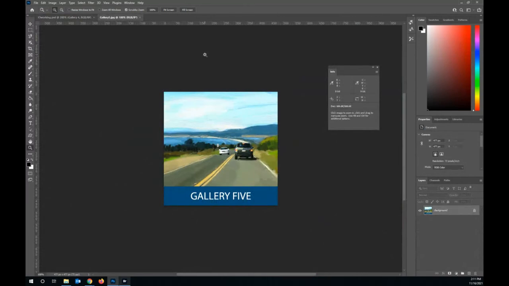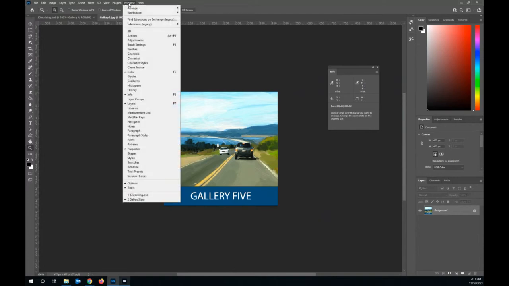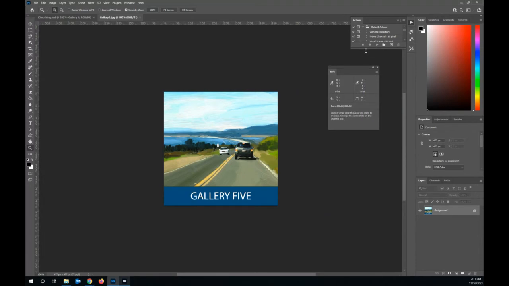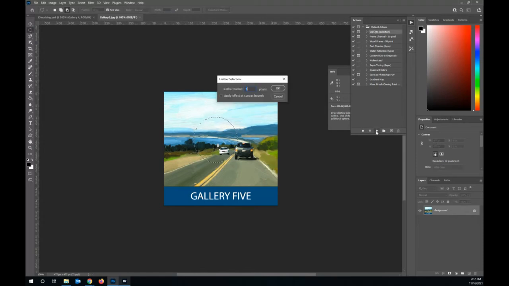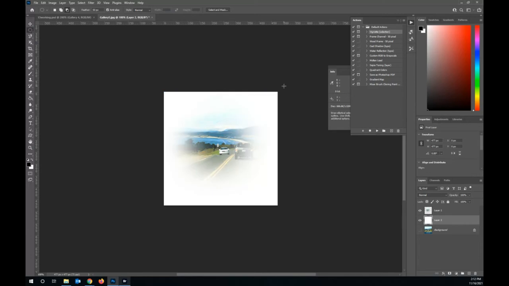Now, actions or steps, you can record actions or you can use some preset actions. They're going to be located under your Window menu when you come to Actions. Okay, so we'll see some different actions that can be applied that you can run. For example, I'm just going to make a quick selection here. If I wanted to add a vignette, I can click on this and click play. And it goes through the steps of creating these actions for me.